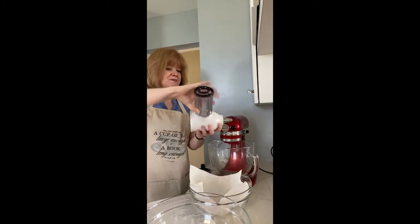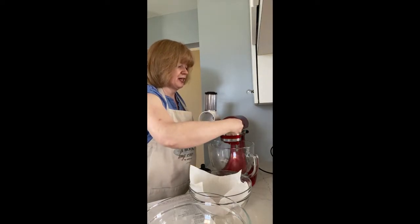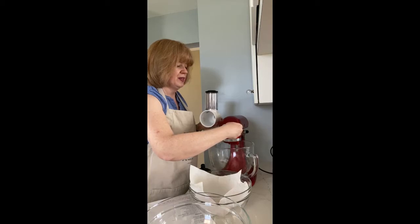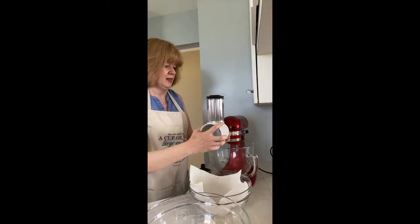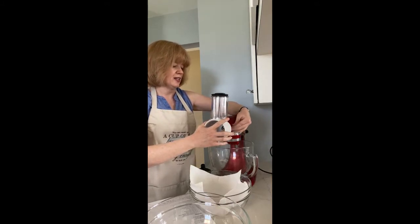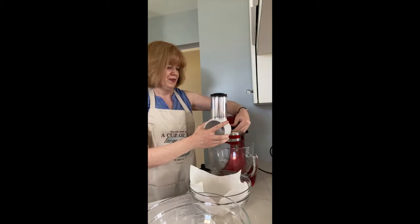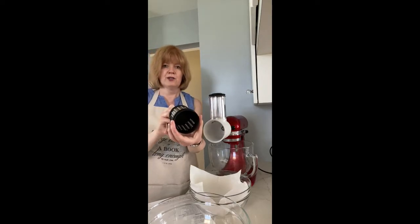So basically, you have to attach it to the front hub of your stand mixer, so you have to unscrew the screw that's holding in the hub. We're going to insert this in until it goes all the way in and then tighten the screw again. And then it comes with 3 different little canisters that go on the inside.